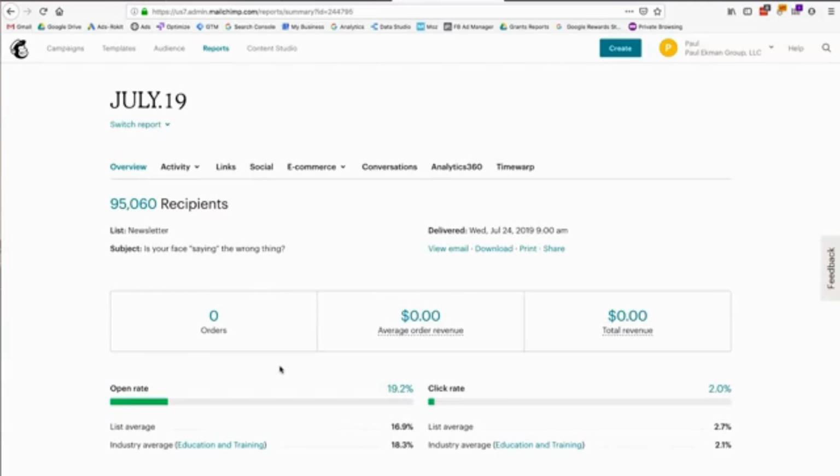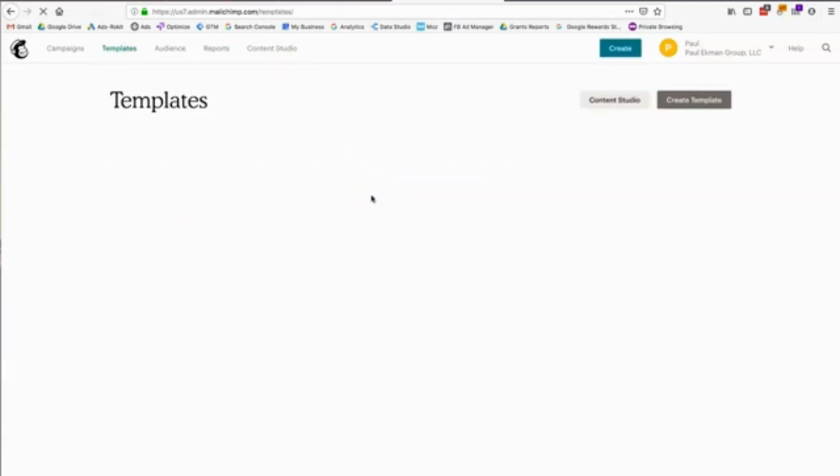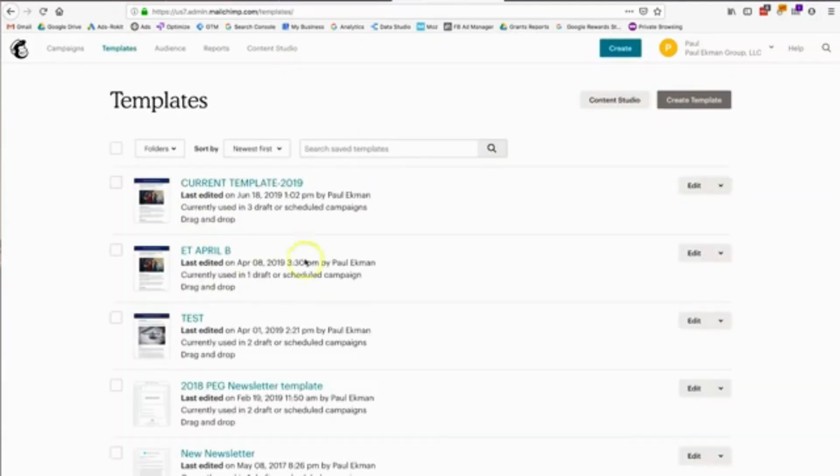able to react to the emails you send out. So if an email is not performing, you want to learn from that so you don't make the same mistake again. The great thing I like about MailChimp too, they have a lot of nice templates to use. So if you're trying to create a template, here you got some templates that you can leverage. So that's MailChimp kind of in a nutshell.